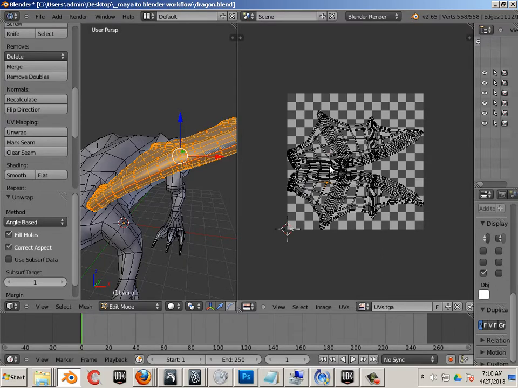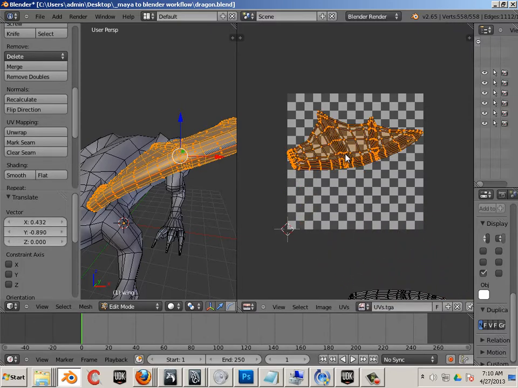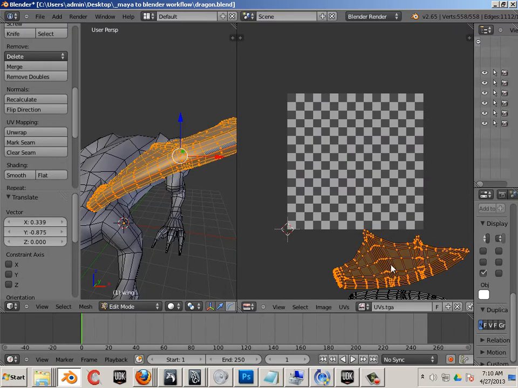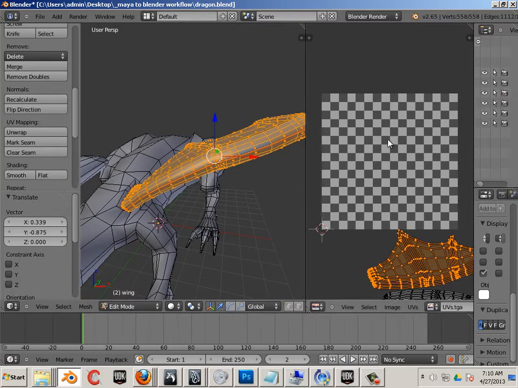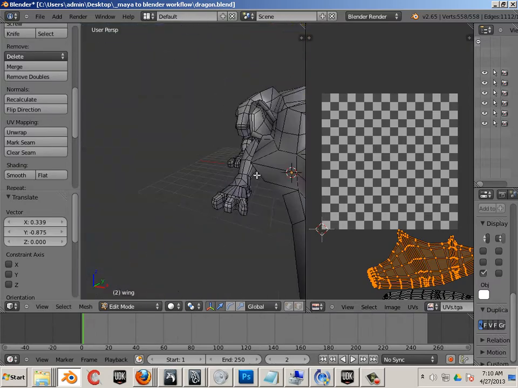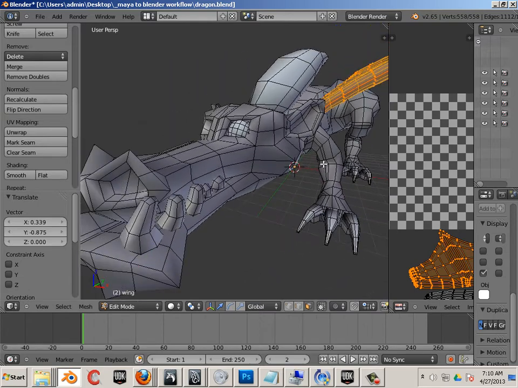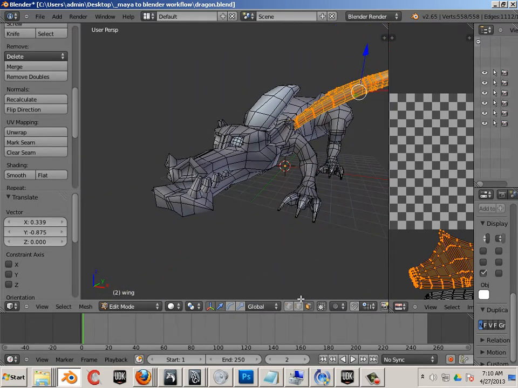Now if we want this off the mesh or off the grid, we could do that and hit L. So L on one. I can hit G, which will grab it. So L, G. I'm just going to move it off because, as I get the character torn apart, I'm going to have all these pieces everywhere, and I'm going to go back to Maya to primarily organize them. Here I'm just unwrapping them. Again, this is just to get you used to hopping between two programs. Alright, so we're done with that one.